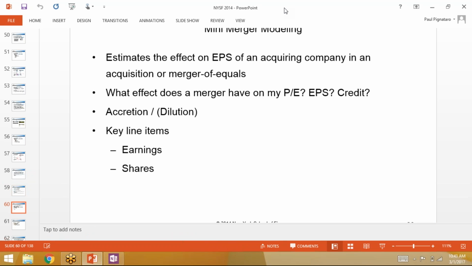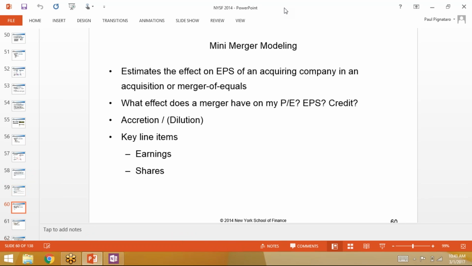Okay, so let's talk about this. Let's assume from here on out we're acquiring equity. Forget the acquisition of assets, with the more complex version, goodwill and all this stuff. What happens? We're going to look at acquisitions from a technical perspective in two scenarios. A mini merger model, or maybe more formally known as an accretion dilution analysis, which assesses just the high-level impact of the financial benefit of an acquisition.